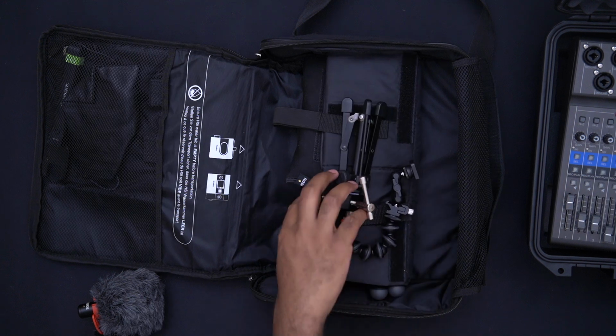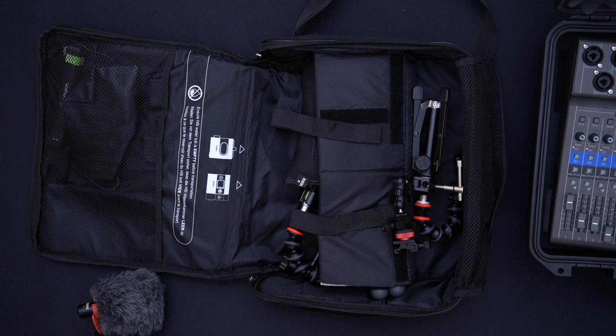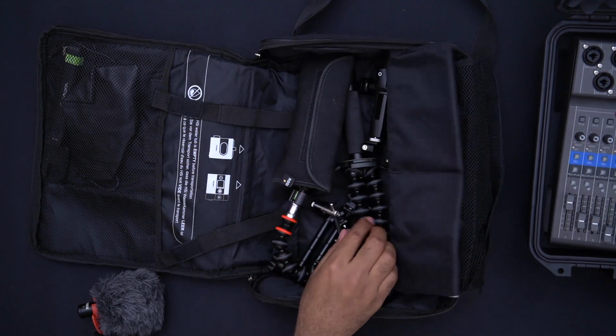This is one of the prototype stands. This is not the final stand. The final stand that I'm actually going to be building for all three of these is actually onto the side. There are three of us in our podcast, so because there's three of us, I do have three stands.